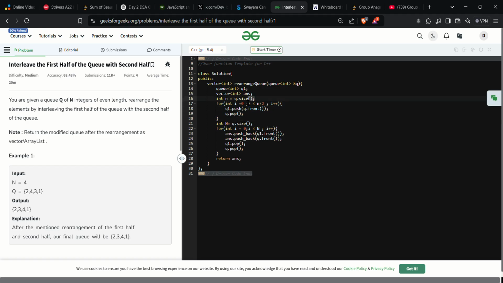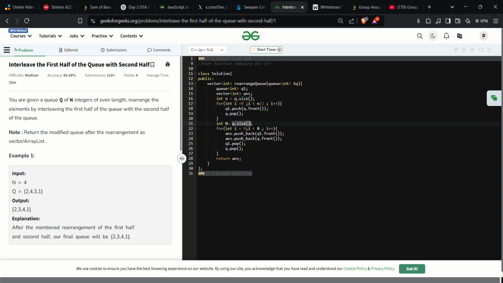Hence it's necessary to store it in a variable beforehand. So here the small n is q's size, and for size by 2 we push q's front into q1, then pop q, and then a capital N stores the size now, which is actually this one.